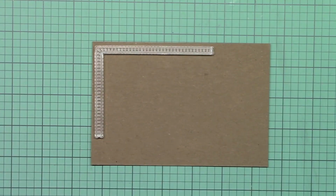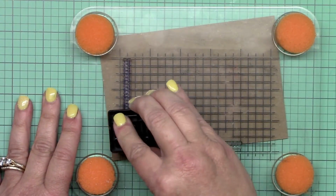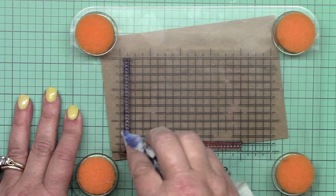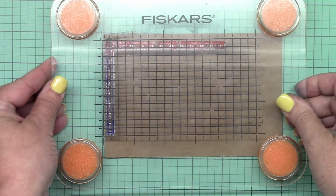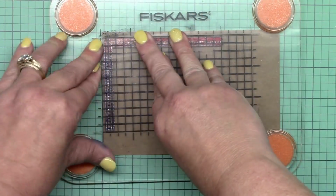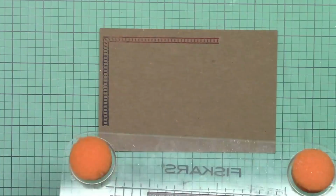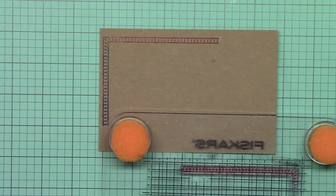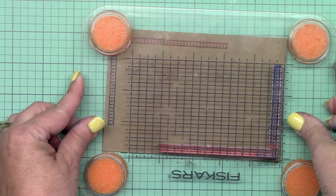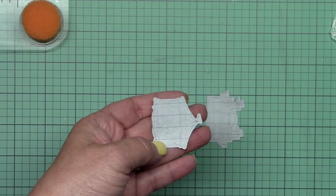On to card number 4. Now here, as I promised, I used one of those postcards, and I'm using the border that's L-shaped, and half of it is getting the blue ink, half of it red ink, and then I just lightly touch dry cloth where the two colors meet to eliminate the hard line of the two inks coming together. And so I did the very same thing on the bottom corner again with the red and then the blue, and just blending it a little bit in the corners.